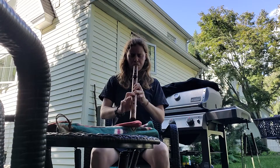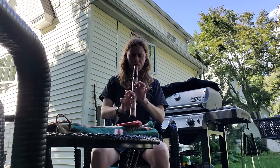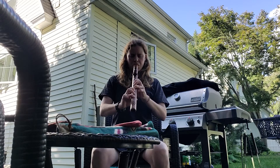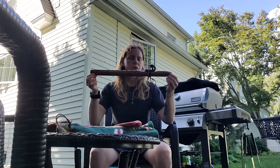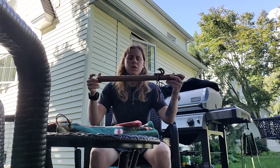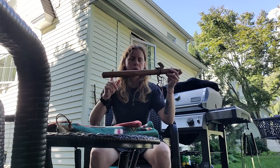Yeah, in the lower note you can't go as high. I'm a lot more familiar with this flute, so I can play it a lot better than the brand-new one I just got. I like how this one's a little more high-pitched. Again, they're both in the key of A, so I don't know if my new flute was tuned weird. It just sounds very low for a key of A, but that could also be the wood type.